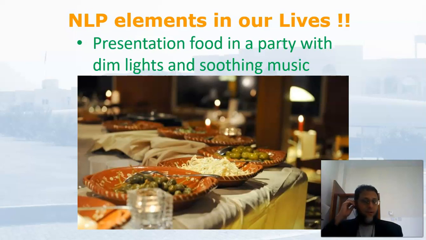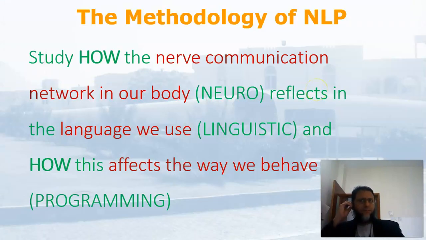So now we understand why star hotels spend so much on their ambience and on presenting things so nicely. A lot of costly equipment and audio systems, just to enhance the experience. If we eat the same food without all this, it's just like the food we eat at home, right? So this is happening in our life every day. We call it NLP.